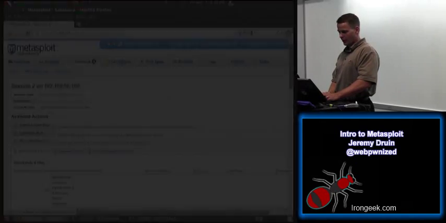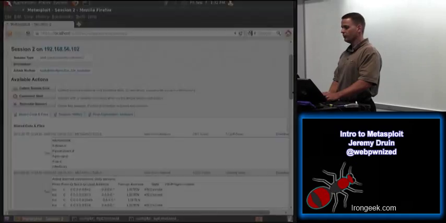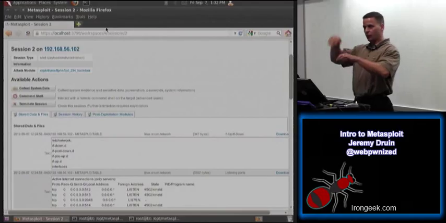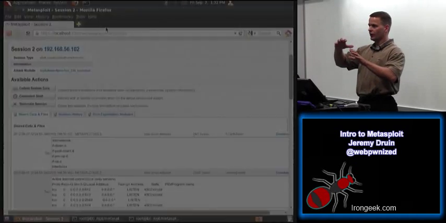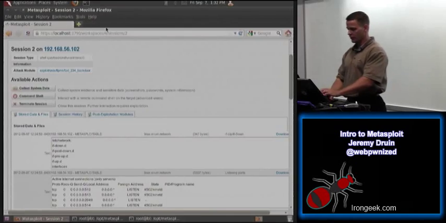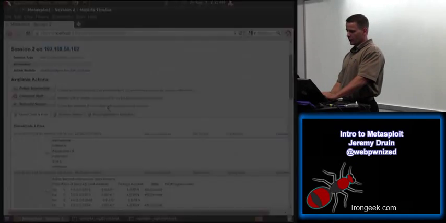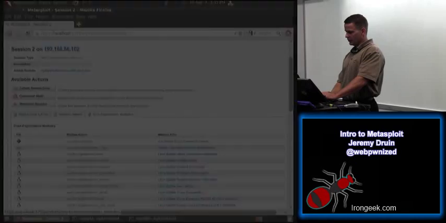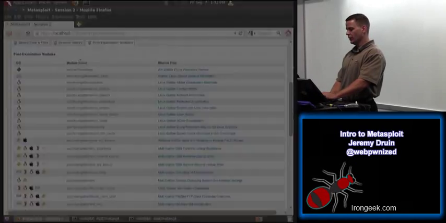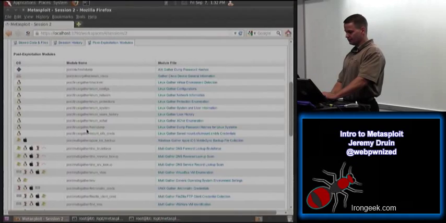Okay, so let's map this back. Right now we've essentially typed in exploit hidden. So that's kind of where we're at. We got that shell, and now at this point we can run the post-exploitation modules. We did a manual post-exploitation in our last demo, but it has the module names here, the operating system that it'll work on the left, and then what it does on the right.